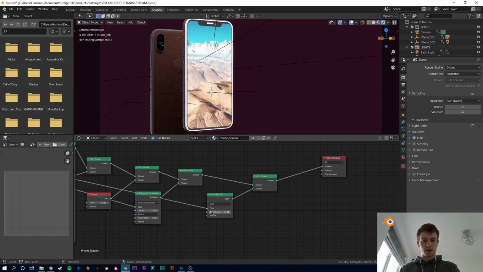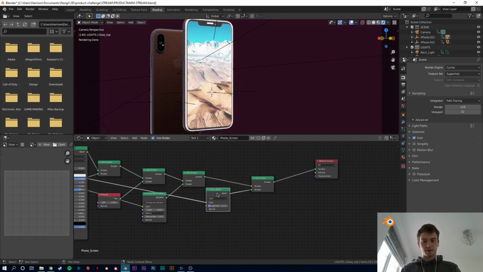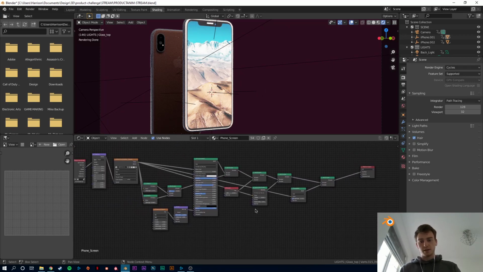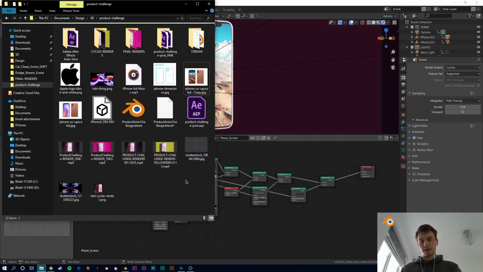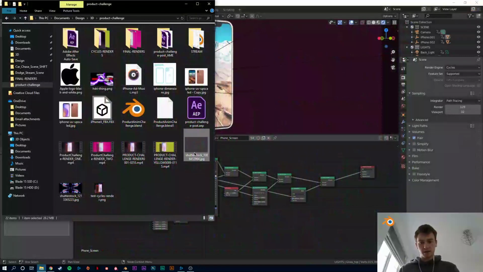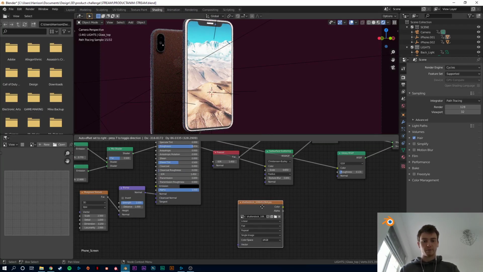Okay, so something else we can do that I found to be quite cool is if we take a picture like this, so these RGB dots, which is obviously what powers every screen. If you take something like that, you can just drag an image straight into the shading layout, by the way.